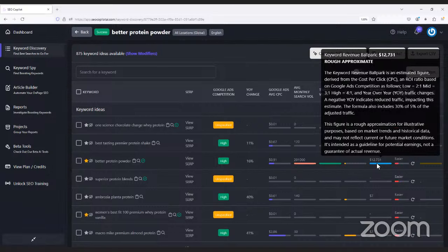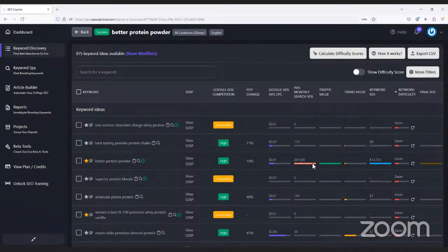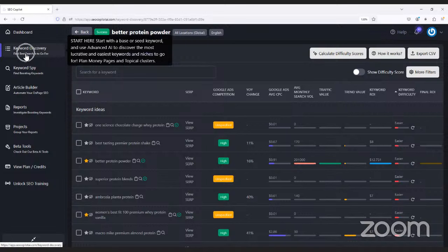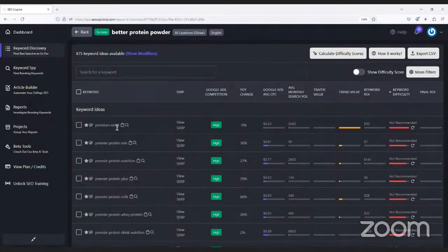But you never, ever would have known that these kinds of gem keywords, and many others, are sitting there ready to be taken if you didn't use keyword discovery and start here with a base or seed keyword. I've been doing SEO a very long time, and this is where the vast majority of SEO campaigns go either right or wrong: by choosing the right keywords to begin with, or they go wrong because you chose the harder keywords to go for to begin with, like "premium whey." For some reason, the client said, or your boss said, or you just thought, "I know, this is what I'm going to try to rank for. This is what everyone searches, isn't it?" The answer is no, this is not what everyone searches.